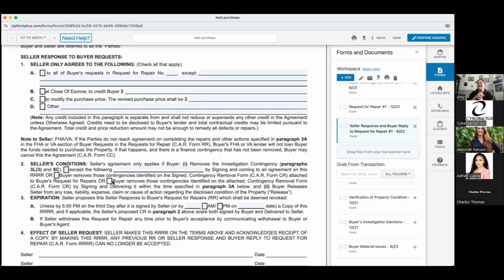Any questions about the FVAC form, the HID form, or the contingency removal situation? Fabulous. I hope you guys found this beneficial and helpful. Does anybody have questions about any other forms that you want to ask while we have time remaining? We have about 8 minutes left. So if you have questions about other forms, I'm happy to pull them up and go over them.